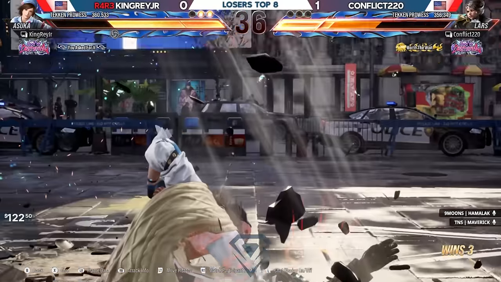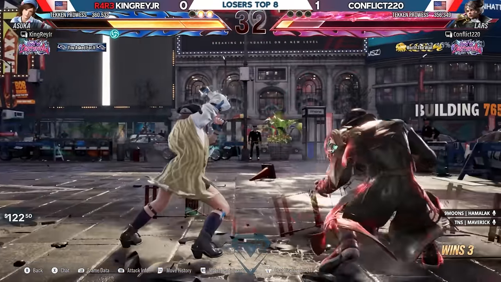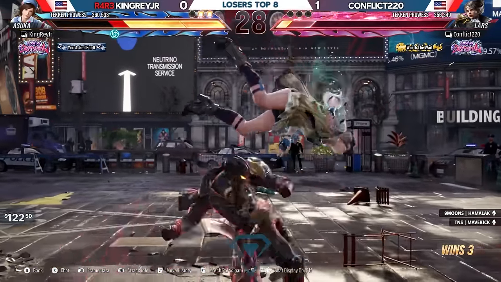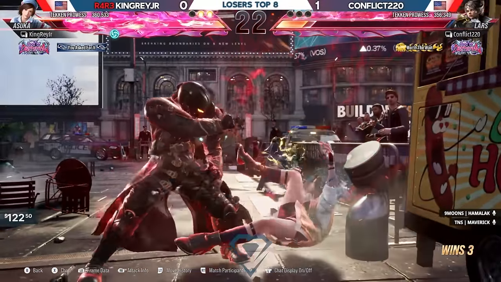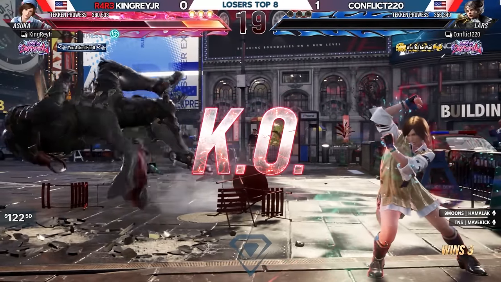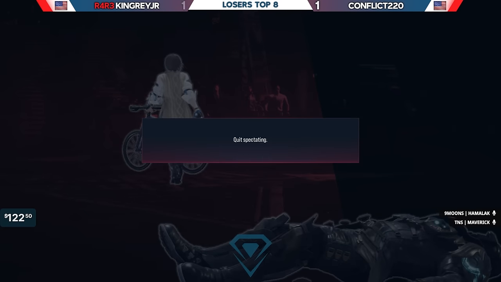Back of the head. The rabbit punch. Oh. Tooth fairy. No punish. Side switch. The wall's right there. Bound. Rage. Shoulder. God. Kick it while he's down, bro. What do you mean? No shot.